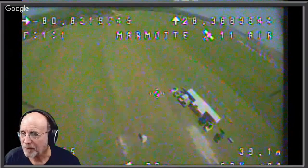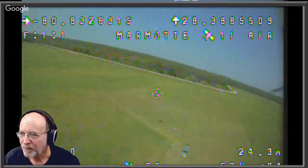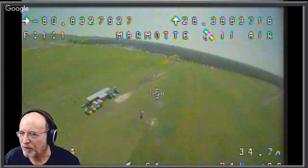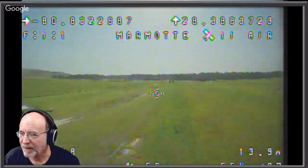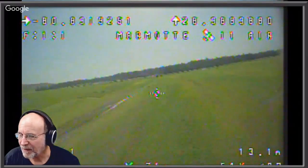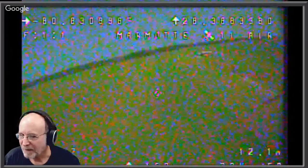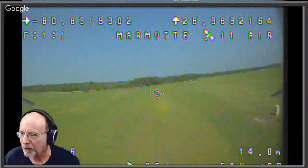Now you notice up at the top of this, you see the GPS coordinates. Okay, yeah. And you see the arrow, and that points to home. And I got 11 satellites in the air mode, and down at the bottom is the arrow that points to home. But you see, I was dropping that video and it really spooked me because the video would just go away. Now that was the first flight of the Marmot.